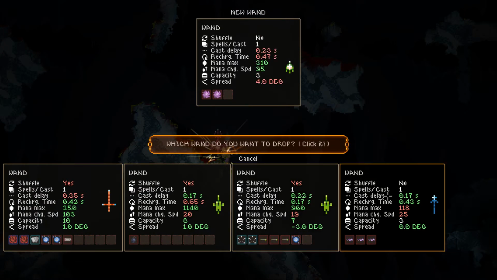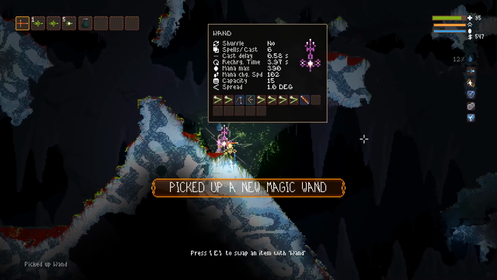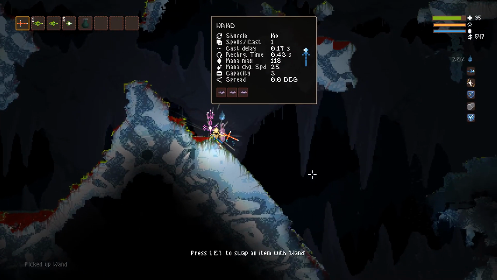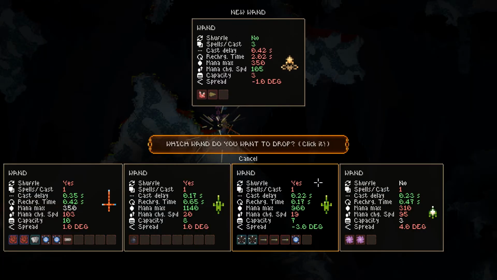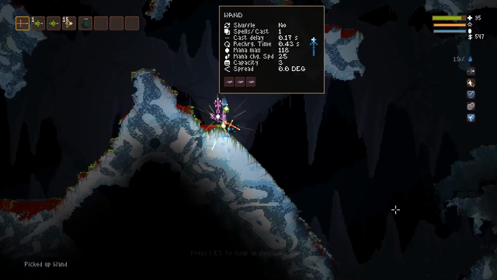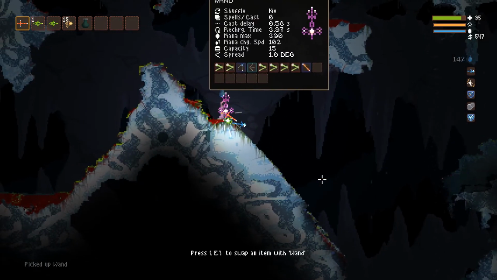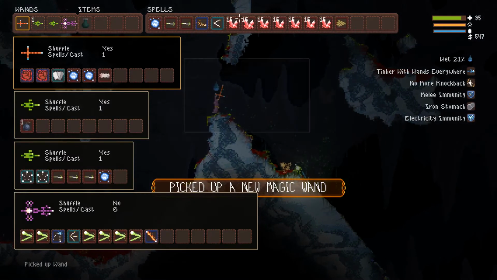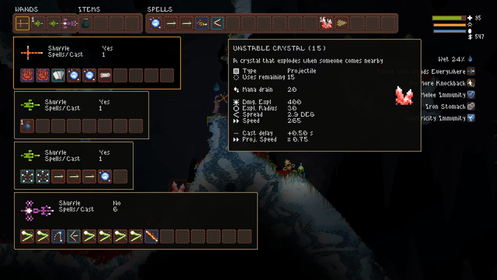Okay, well, I do think that wand has some promise. This one, maybe less so. What's the other one in here? Okay. Let's drop this for a moment so we can grab that. You know what I don't need? All of this. Maybe, like, literally all of it?